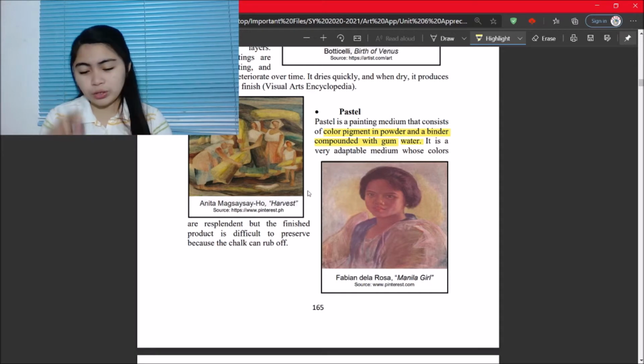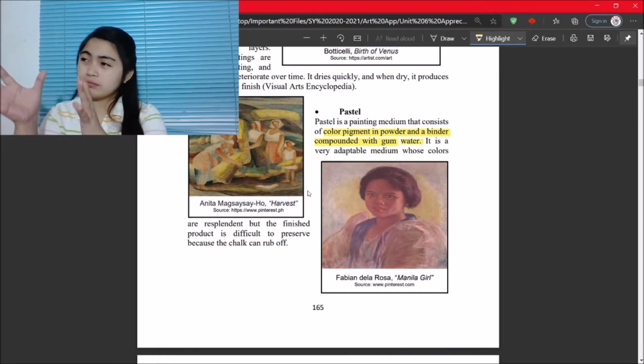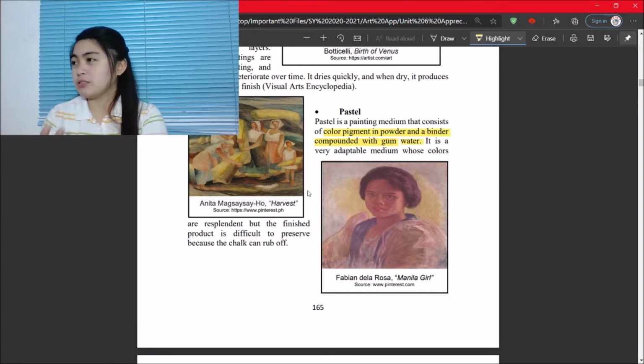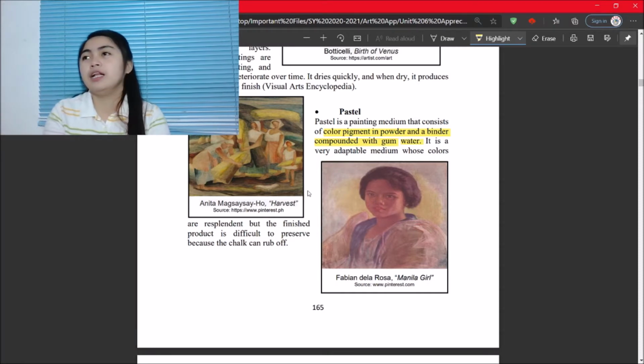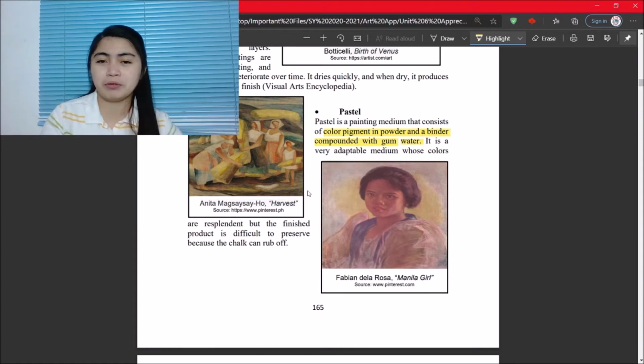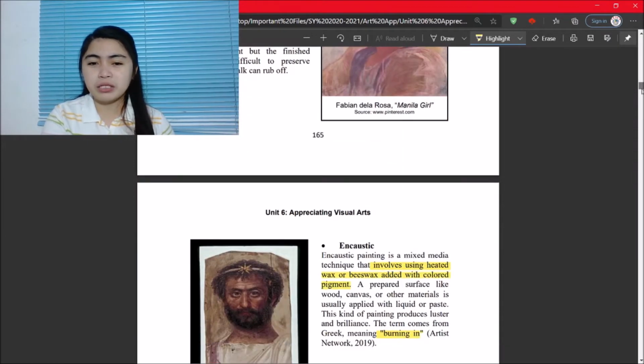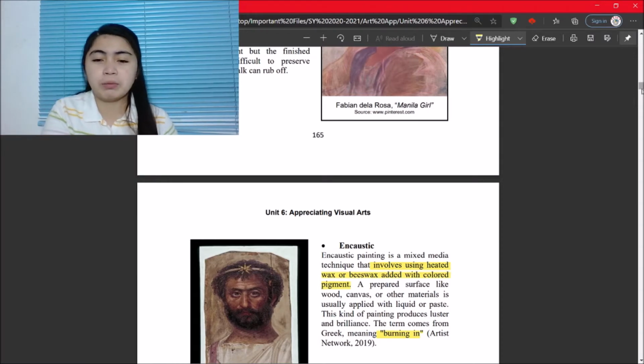So when you touch an art piece that is made out of pastel, parang masisira mo siya dahil sa natural oil ng kamay mo. So it is very difficult to preserve, especially na we live in a very humid country. May moist, so hindi talaga siya ma-preserve ng sobrang tagal.